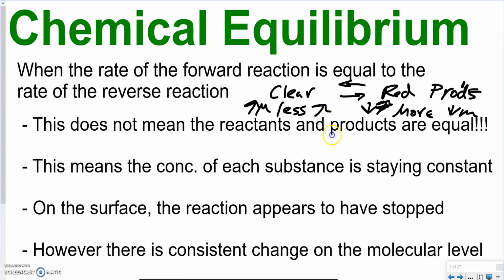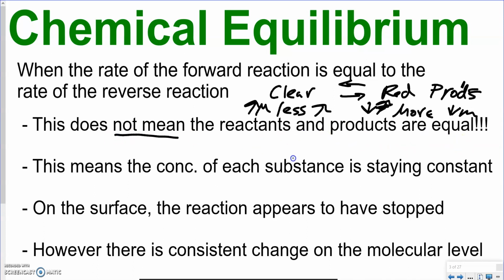Keep in mind, just like with our cups, if we go back and think about the beakers we were just talking about, the final volume in the two beakers will not be equal to each other. There's no way they can be. But the amount of volume that's being transferred is equal. So equilibrium has nothing to do with the amount being equal. It has everything to do with the amount of transfer being equal. So that's very, very important here.